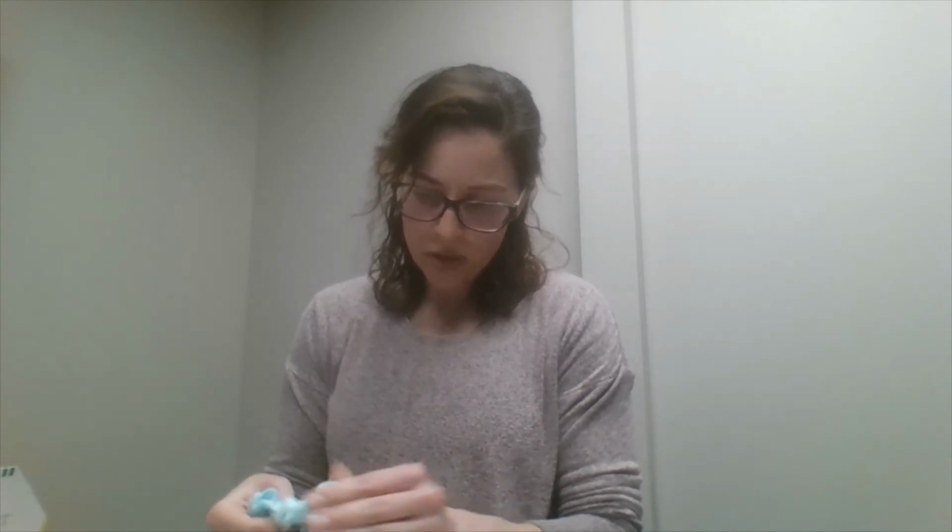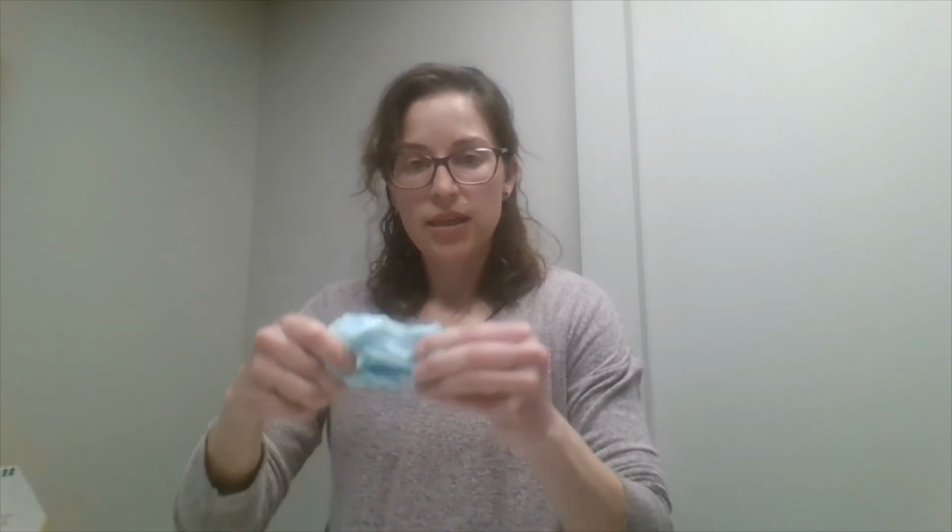So yeah, this seems like I'm getting just about the right consistency. I probably could have even done a little bit less cornstarch, but it's a bit of an experiment. But it doesn't feel too sticky, so I think I could probably even go just a little bit more because I feel like I have a little bit of a chunk of cornstarch or something in there, but it's definitely slimy. So that's it. So then I have just made one batch of slime.